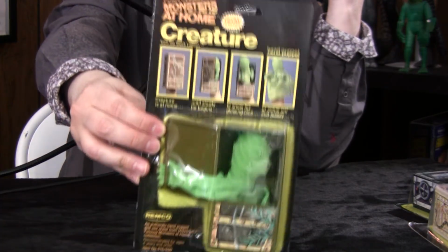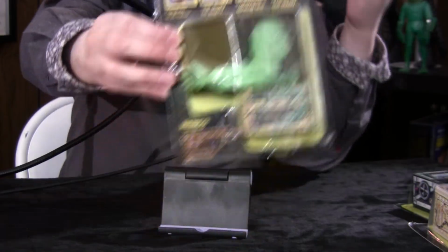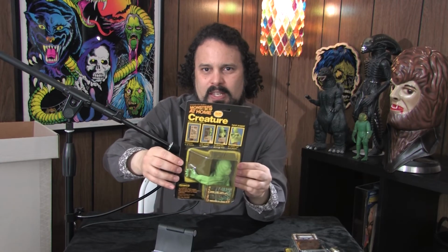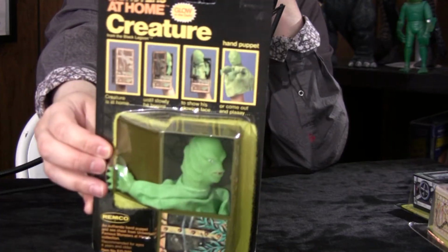Which has nothing to do with Monsters at Home, but I'm just saying that really this, of all things, this line is really the last hurrah of the monster craze of the 60s and 70s. And the monster kid, I'm a monster kid, the monster kid generation really ends here with that line. What we think of as the monster kids who grew up in the 60s and 70s, that was the end of it.